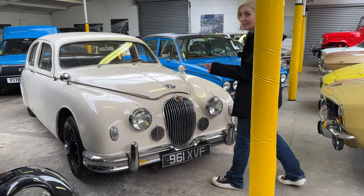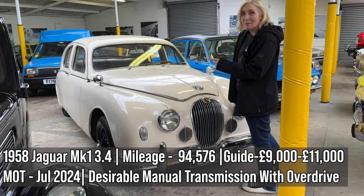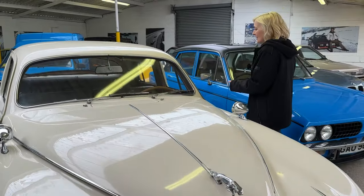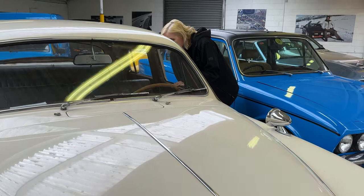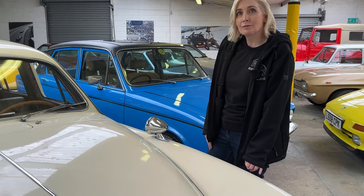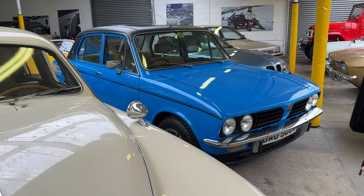Speaking of luxury cars, Mark 1 Jaguar. Now, this is interesting because this has spent most of its life in America. And that'll be why the steering wheel's on the left-hand side. A left hooker. It looks like the interior looks a little tired and could do with some TLC. Oh, my giddy aunt. What? Can you move to your left a bit? Oh! Steady on, old boy.